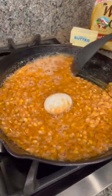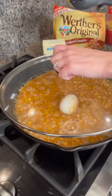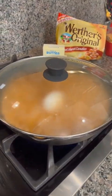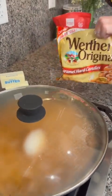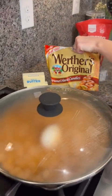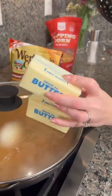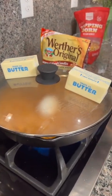Smells so good. I can't wait to see it start popping. All right, we'll put the lid on and that will trap the heat in there. And then we're going to see it pop, pop, pop. And then all of our kernels are going to be covered in this gorgeous caramel. I cannot wait to try this. I use 2 sticks of butter in that because that is the least amount this recipe calls for.